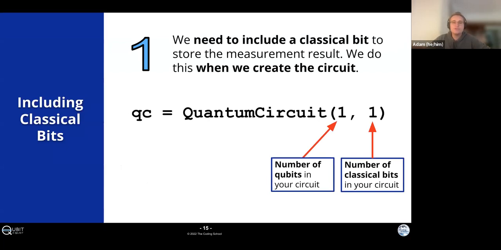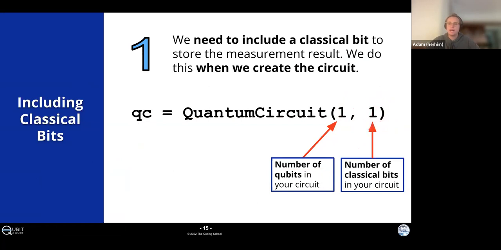First, we slightly change our very first line. We still have QC equals QuantumCircuit the same. The first argument is exactly the same as it was, the number of qubits. But now we can add this extra parameter that says the number of classical bits in your circuit.